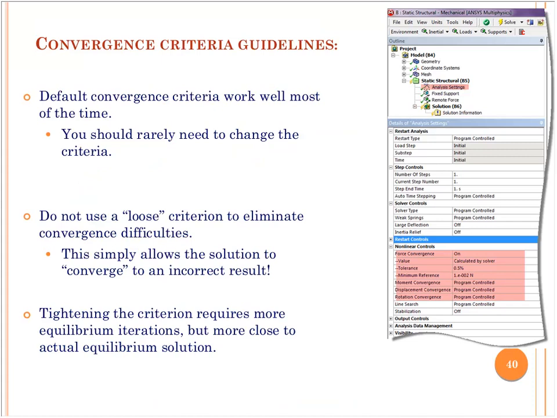So here are a couple of tips to deal with the convergence criteria. Most of the time the default convergence criteria works. You don't want to play with the default convergence criteria or tolerance setting. But whenever we have a tough situation, we can slightly relax the tolerance and try to achieve the convergence faster, but we need to be aware that we are slightly deviating from the equilibrium condition of the structure. So in Workbench, under analysis settings, here is the place you can go and change the tolerance and reference value. There are certain situations wherein we want to really tighten the tolerance. When we tighten the tolerance, it may take a couple more iterations, but we are closer to the actual equilibrium condition.